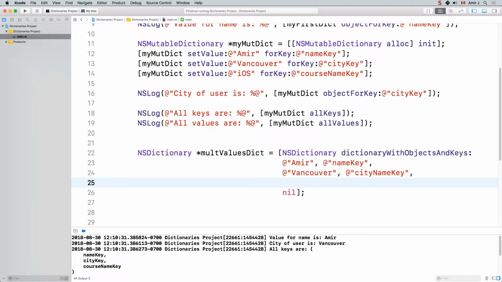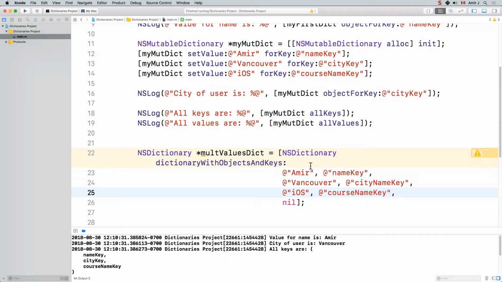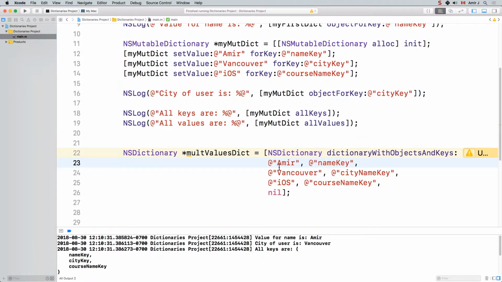And then the last one would be iOS, and this would be course name key. Perfect. So this is now a dictionary where, at the initialization level, we are putting multiple values in it. This is one key value pair, this is another, and this is another.